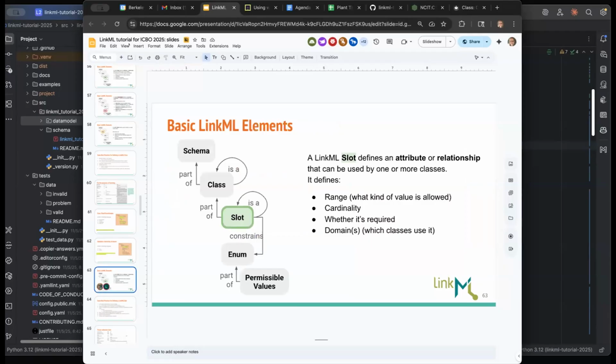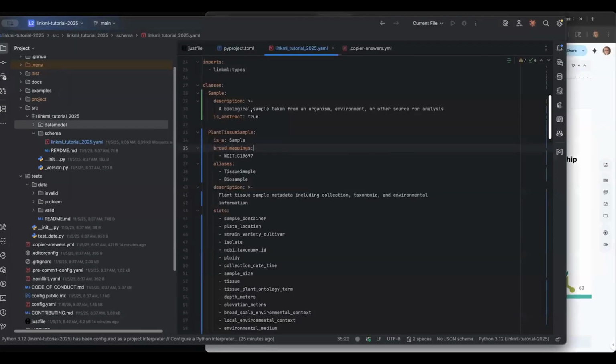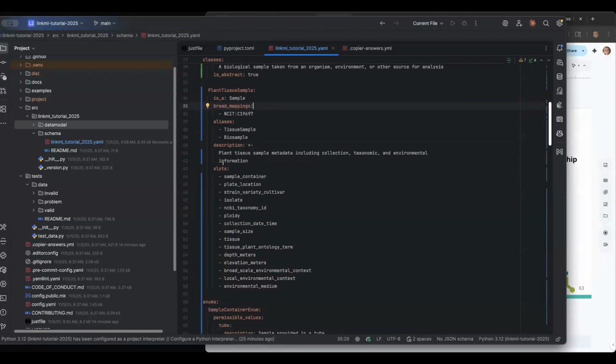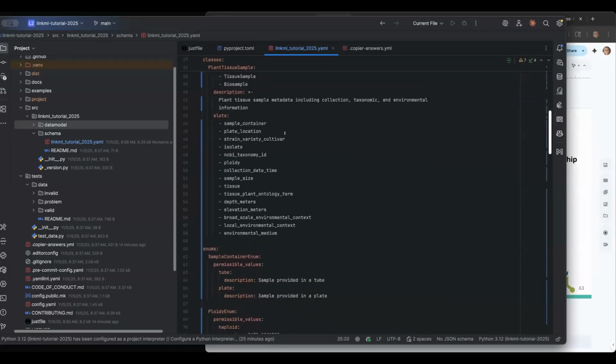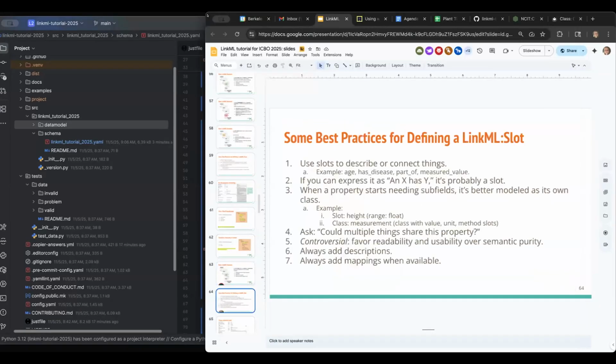And then, okay, let's dive into what we can do with slots here. We've defined our class. We know that the class has several different slots, but what does it mean to have a sample container? In LinkML, we define slots as another kind of reusable component. So let's look really quickly at the best practices I put together for slots.